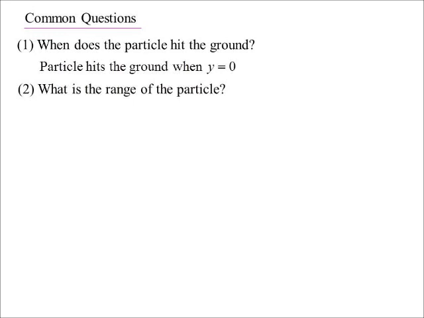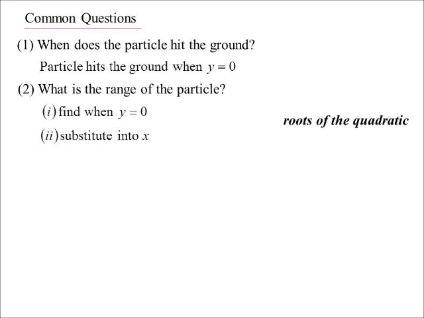What's the range of the particle? How far did we throw it? Well, in order to answer that question, I'm going to need to know when it hits the ground. So I'll solve y equals 0, and then I'll substitute that into the horizontal displacement. But of course, if you've got the actual equation of the parabola, you could say, hang on, the roots of the quadratic. Because one root's going to be where I started from, assuming I'm standing on level ground, then the other time it hits would be the other root of the quadratic. So I could use that.